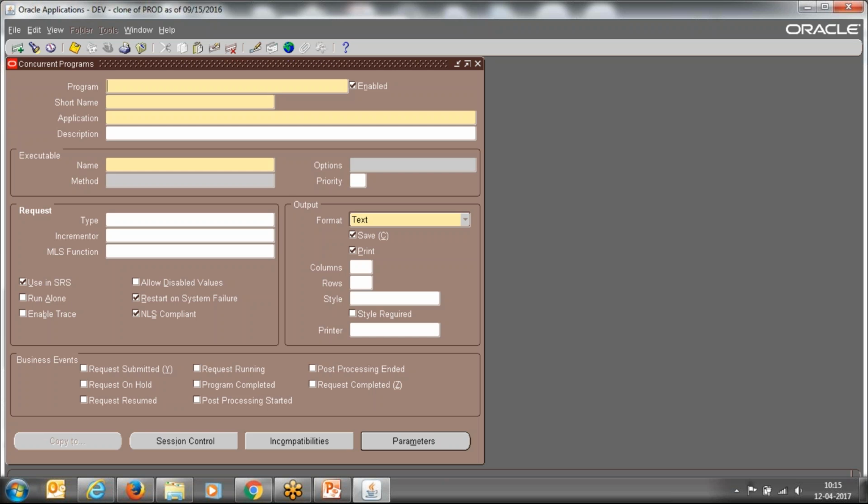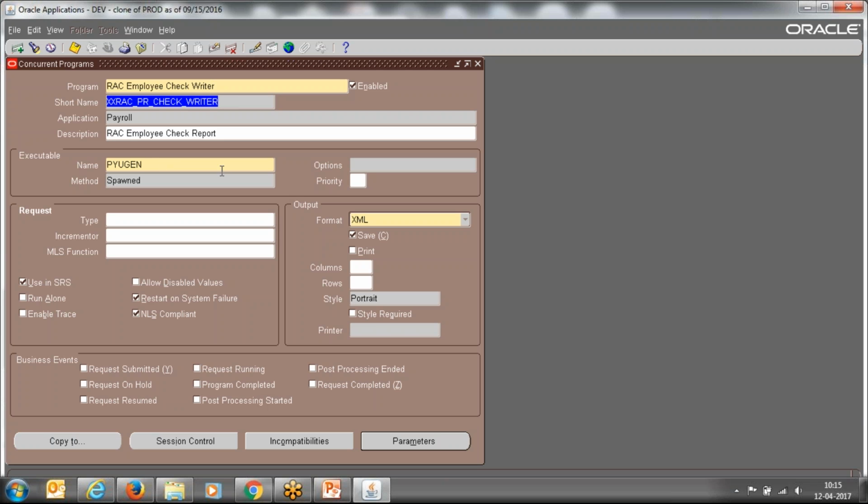Now I'm trying to search for the check writer report. Okay, so this is the check writer report.